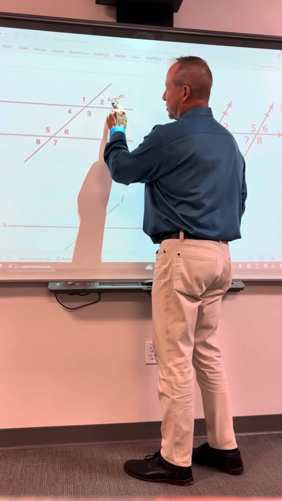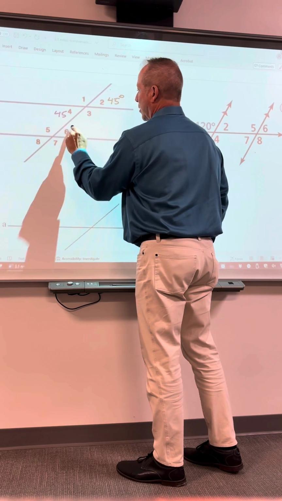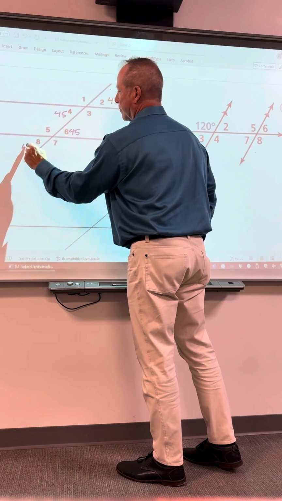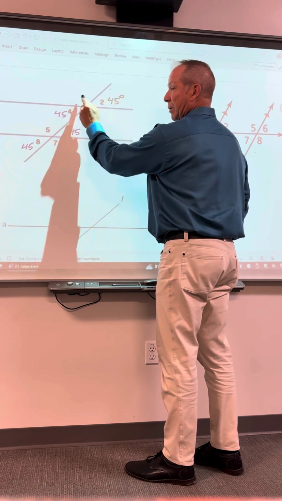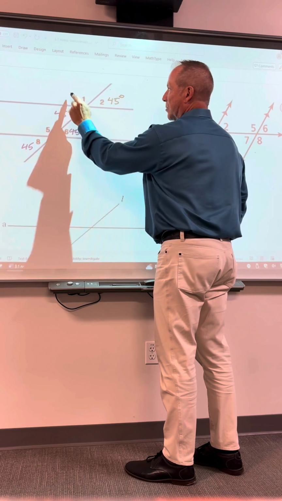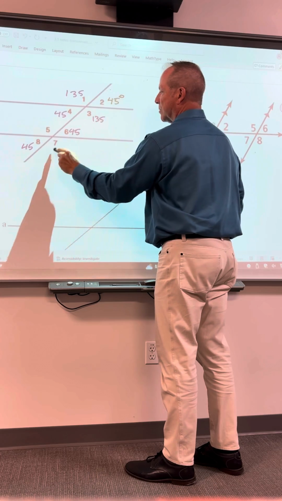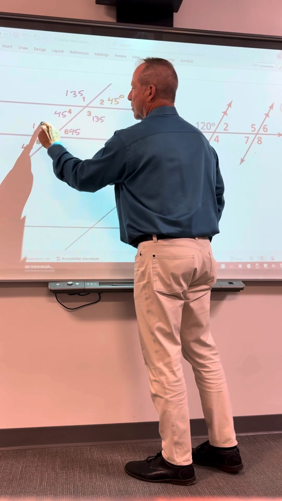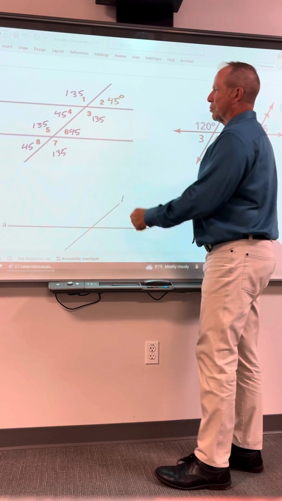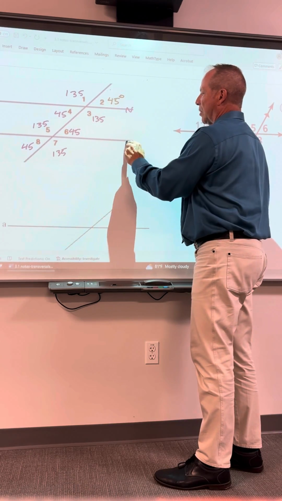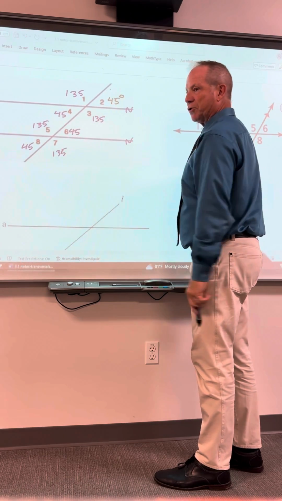Okay, now that you pause it and you're starting it up, all of these angles are going to be 45 degrees. That means the one that's adjacent to it forms a linear pair, so that's 135, and all these are 135s. So you got all the angles in there. Now this is true, assuming that these two lines are parallel. Any parallel line will have the same measurements.